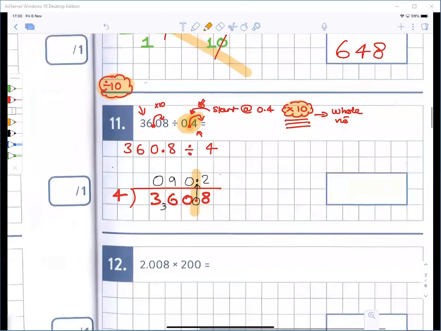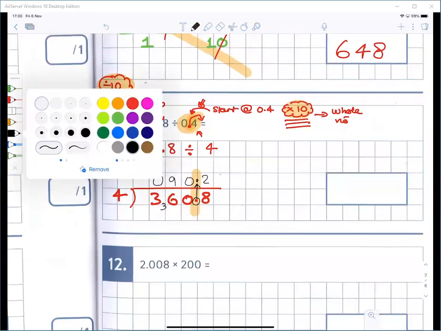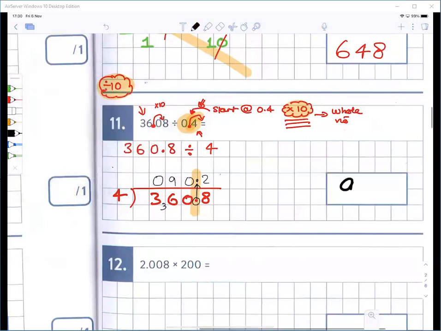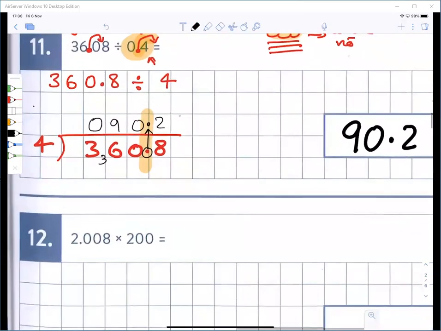So what's the final answer that goes into the box then? Can you sum the answer up for me, please? 90.2. So we write down here 90.2. So you missed the 0 out. Can we miss the 0 out? Are we allowed to? Yes, because it is an unnecessary zero. We don't need that. You don't need to say 090, just say 90. So for example, if you are 10 years old, you don't say, sir, I am 10 years old. That would just sound a bit daft. So you would say, sir, I'm 10. And that's what I would expect.